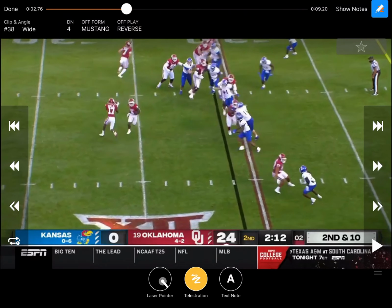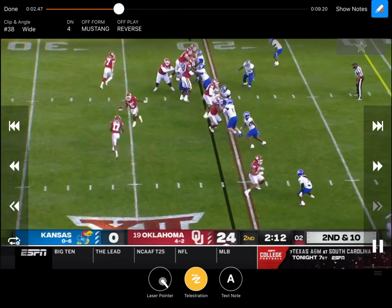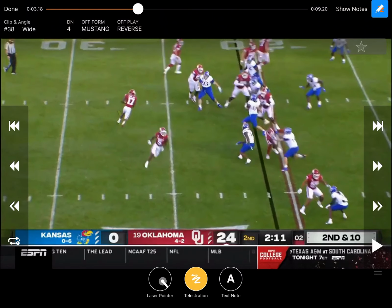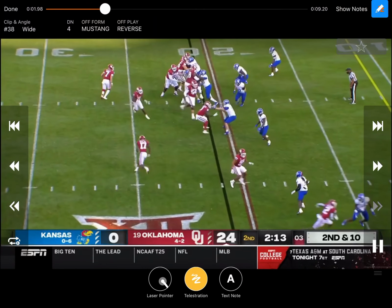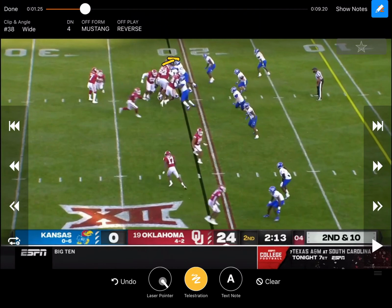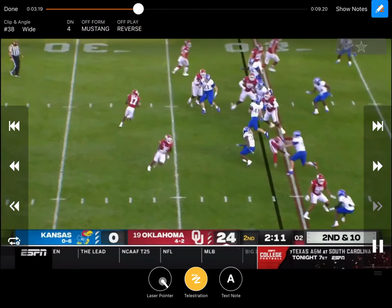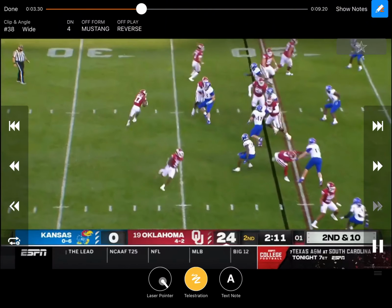pitch. You can see that ball right there, a really soft pitch that's easy to handle. It's not spinning. It's just a dead toss. There's no movement on it, making it easy right there for the receiver to run through that ball and go right there. And obviously the quarterback, after he hands the ball off, he's going backside to help seal the edge. And it looks like the tackle and the center are working over here to work that outside edge as well. But good job by the running back, jabbing at it, making him really feel like he's about to run the ball, and then giving him a dead pitch so it's easy to handle.